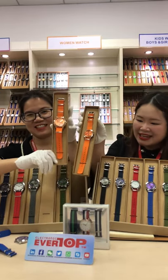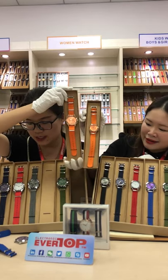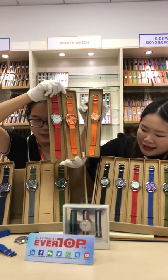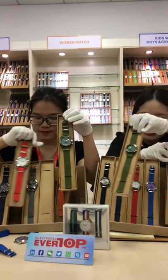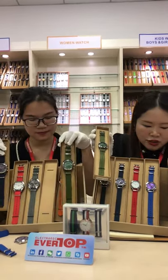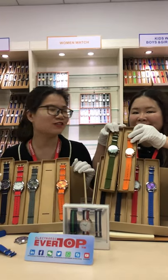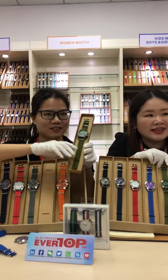Especially for summer, I really like it. For the summer color, you can choose the red color. For the boy, you can choose the green color, or the blue color. So can I choose one orange for the girl and one green for the boy? Oh, sure. We have so many choices.